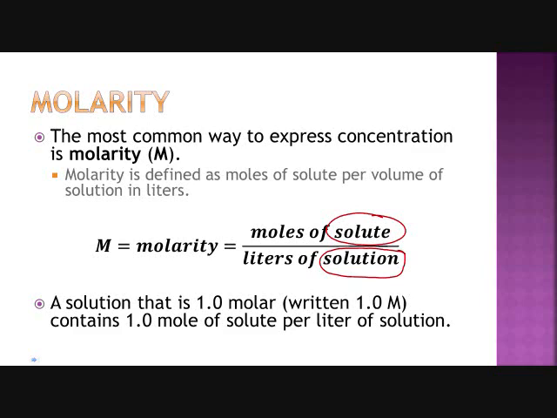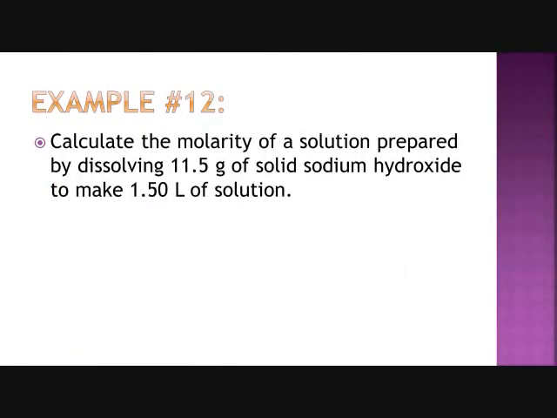A solution that is 1 molar, written as 1.0 M, contains 1 mole of solute per liter of solution. So not only can we use the molarity equation, molarity equals moles over liters, but we could also use it as a conversion factor. I personally would rather use it as a conversion factor, but it's up to you which way you would like to do it. Okay, so we want to calculate the molarity of a solution prepared by dissolving 11.5 grams of solid sodium hydroxide to make 1.50 liters of solution.